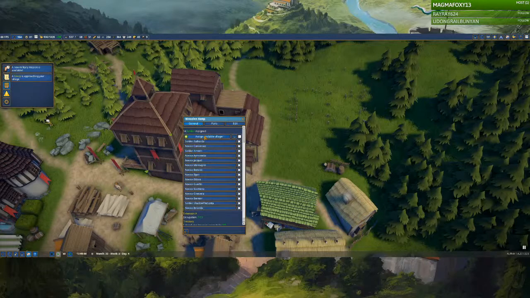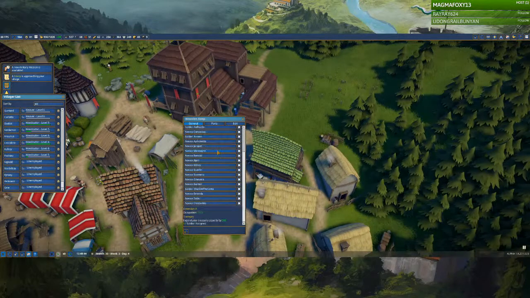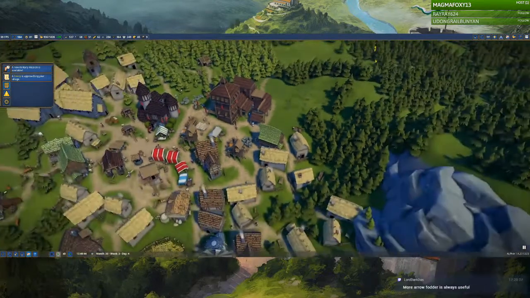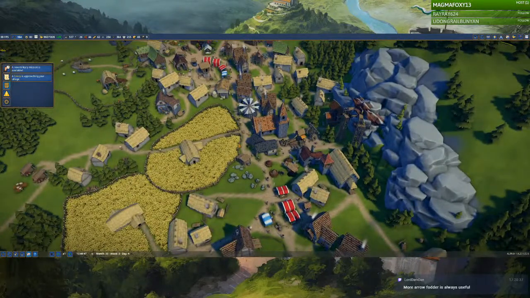Let's add some more. What do we have for extra people still? Job. Jeez. Fun. We could just go and slam 5 more soldiers in. We're gonna do 2 more. There we go. That at least gives them some homes too. More arrow fodder is always useful. Well, it's gonna let us do some of the more difficult missions.